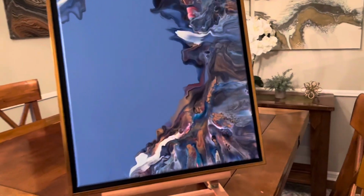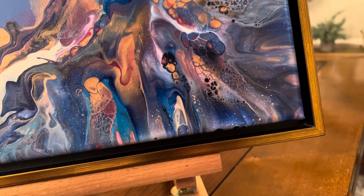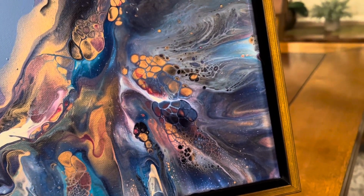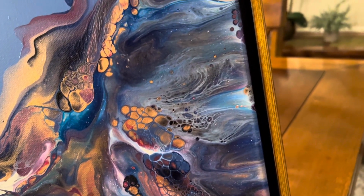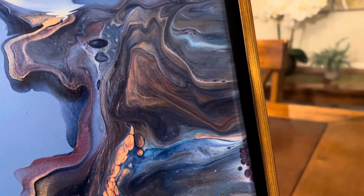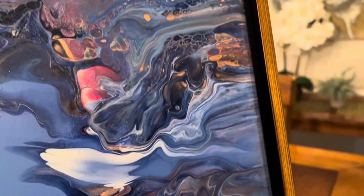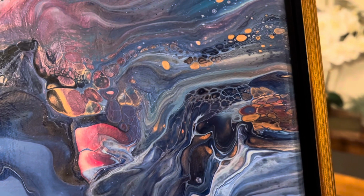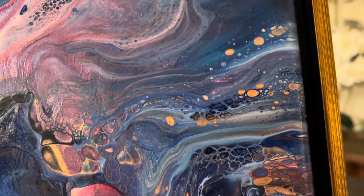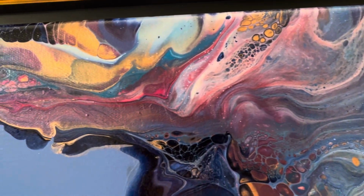Oh, she dried perfectly, guys. I was so pleased that I had chosen this cobalt blue as the background. I almost did a Prussian blue. I did a Prussian blue on a different piece, and it dries so dark that you almost can't tell it's blue. So I wanted something that was very visibly blue, not in your face blue, but a calming, kind of peaceful shade. And that cobalt blue did not disappoint.